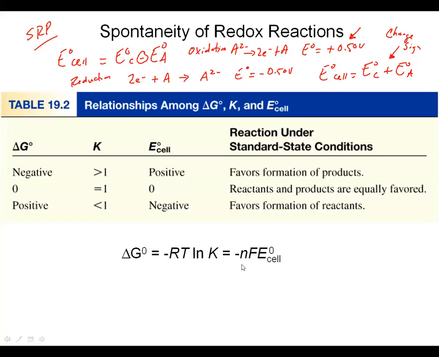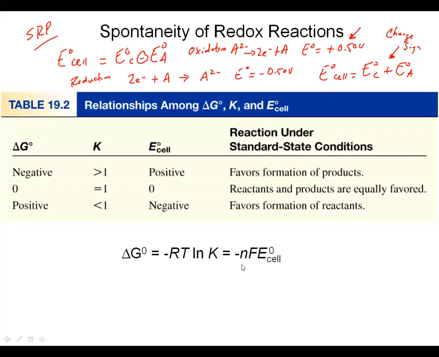The opposite is true if we have an equilibrium constant that really is less than 1, or a small value. Just like we already know about the equilibrium constant, we would assume that would be favoring reactants at equilibrium, and that usually will result in an E of the cell that's negative, which means it's non-spontaneous.